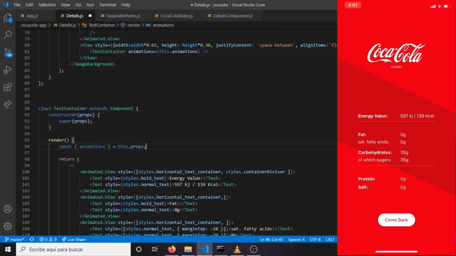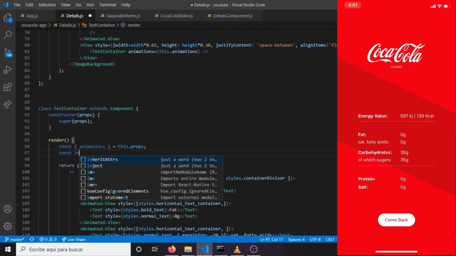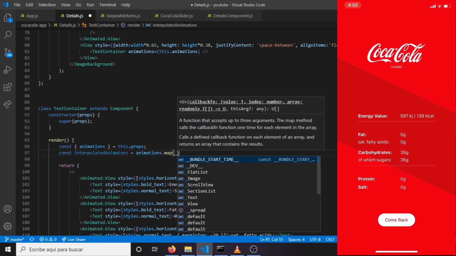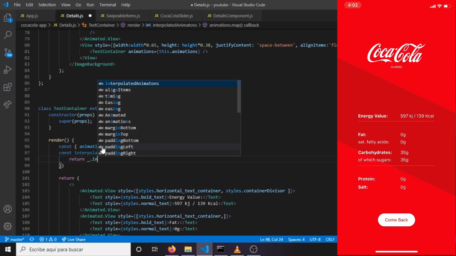And we're going to use it here. We're going to create an array of interpolated animations value. We will call interpolated animations. So we're going to map it, the animations array. And we're going to return an interpolated value of each animation.